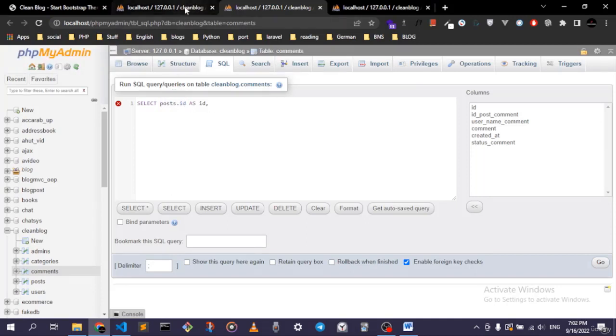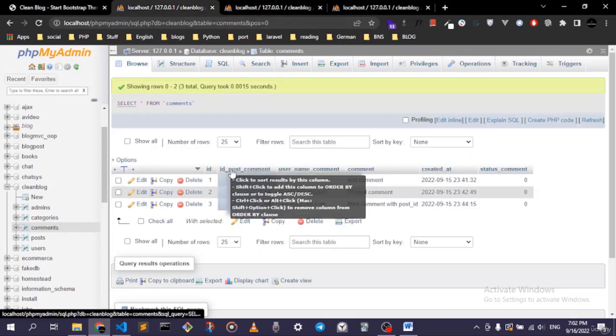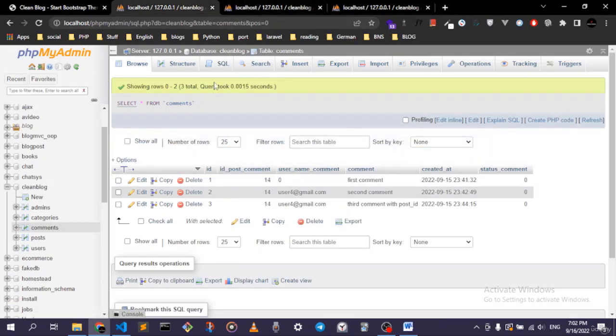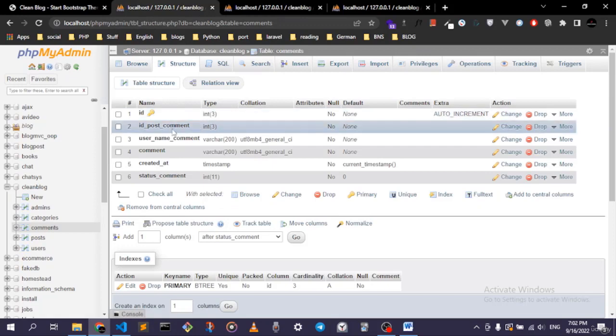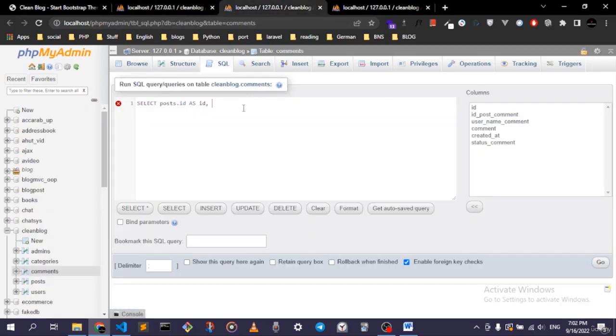So what we need now is the ID post comment. I can go to structure so we can grab it and don't make any mistakes. We need comments dot the column name as, and we are going to give it the same name that's already in the database.